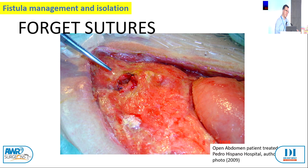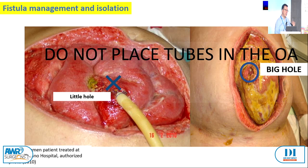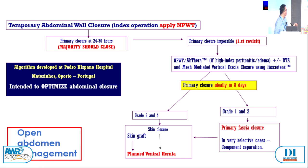Don't make a little hole into a big hole — people are always putting tubes in, but tubes work for intercutaneous fistulas, not for enteroatmospheric fistulas, because there is no connective supportive tissue around them. At our department, we try to get everything closed in eight days. We recently started doing vertical mesh-mediated traction — we were doing horizontal before. BTA in pancreatitis is when we usually do it, as we know the abdomen will be longer open. Primary closure is our ideal; if not, planned ventral hernia.